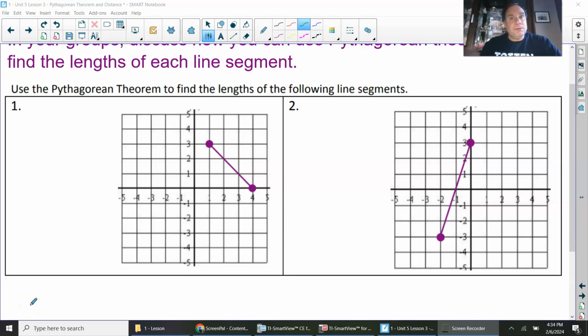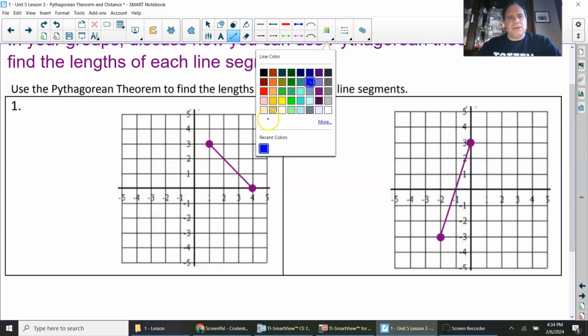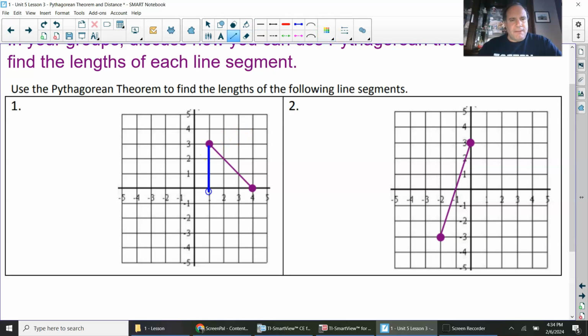Further, they're not going to say use the Pythagorean theorem. You have to know if you're finding the lengths between 2 points on a line segment, all you have to do is connect those points to make it a right triangle. So I'm going to go down and I'm going to go to the right here. So you could see exactly that I have a right triangle, and this is my right angle. There's my C. That's what I have to find the length of. So I'm going to go 1, 2, 3, and then 1, 2, 3. So both sides are 3.